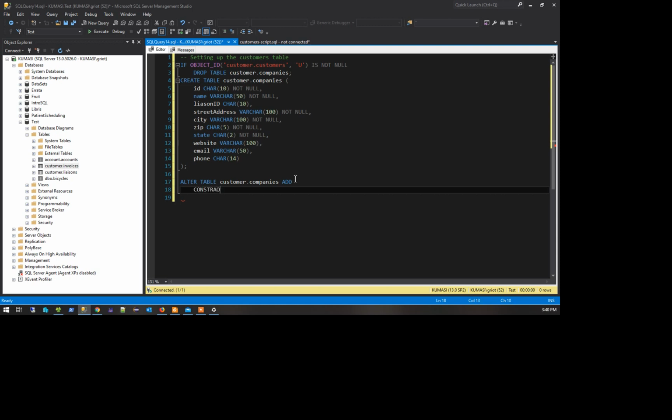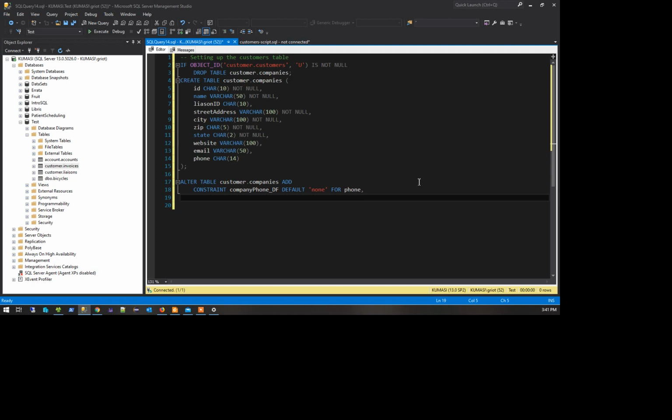Constraint. Let's say company phone DF default is none for phone, right?